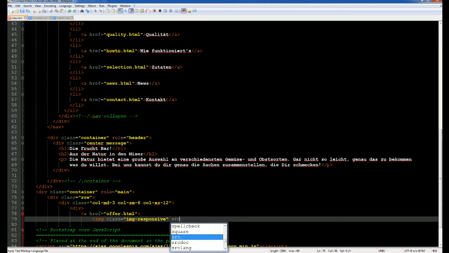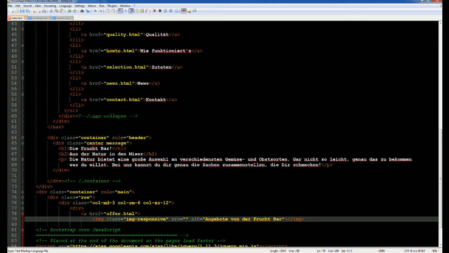So we currently have no image, so we will provide no source, so no path, and the alt attribute is responsible again to provide the screen reader with information, or if the image cannot be loaded, which is the case right now for us.